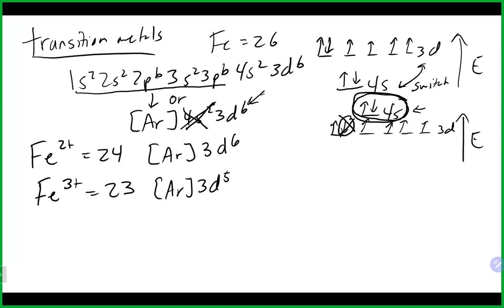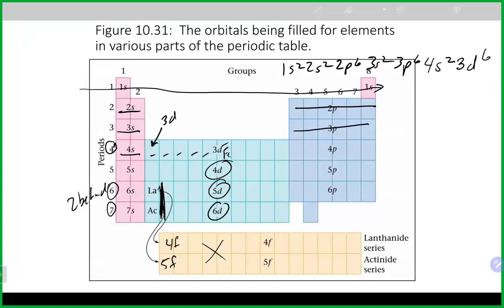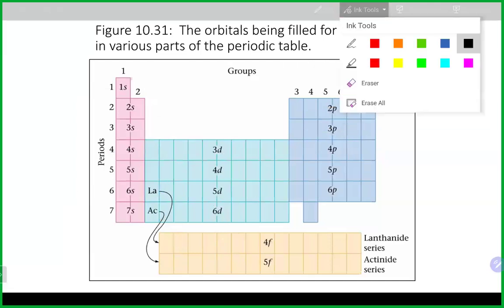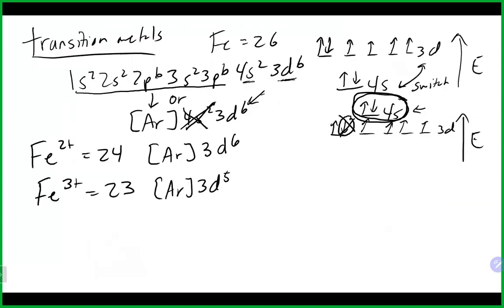So the difference really is, when you look at your electron configuration for transition metals, it's not usually the very last ones that get lost, but it is definitely those s's that go first, and then maybe some of those last ones. When you look at any metal that's not a transition metal, it's usually just the last ones you wrote on your electron configuration that get lost. But if we look here, all through the transition metal region, when they lose electrons, they will always lose these first, and then they dip into the d. That's the pattern: losing the s's first, and then some of the d's if necessary.